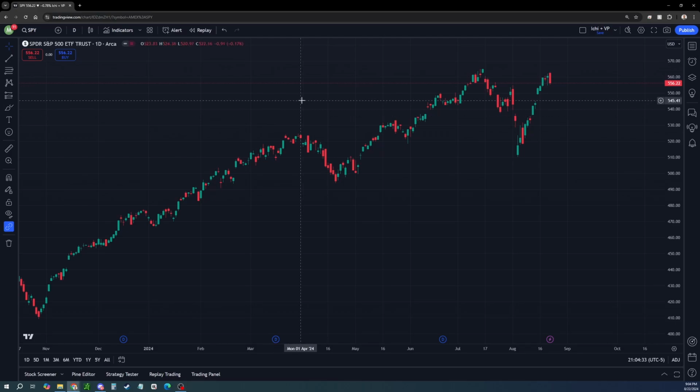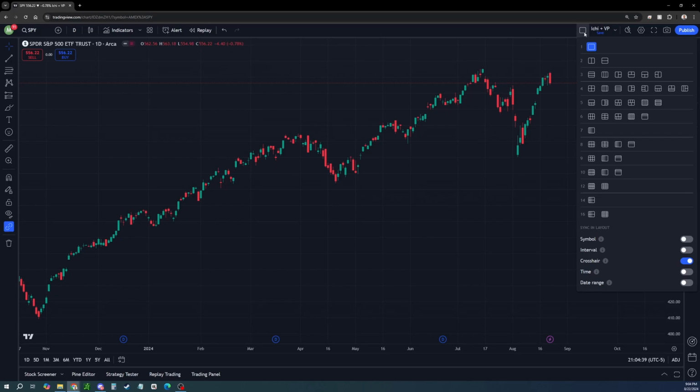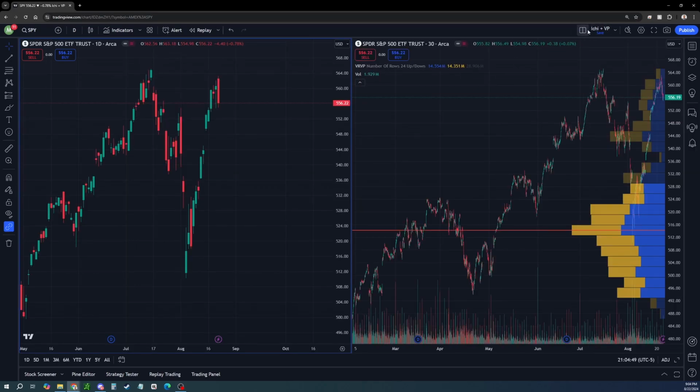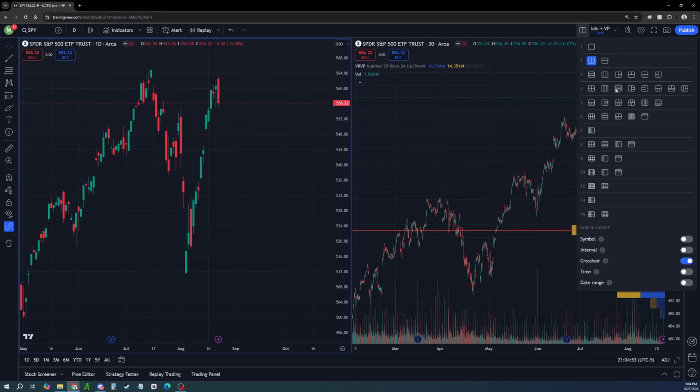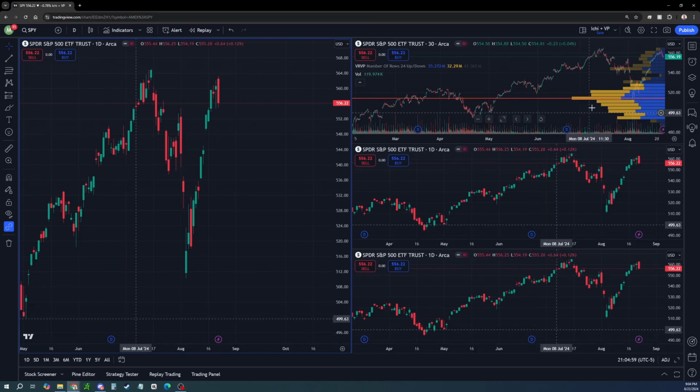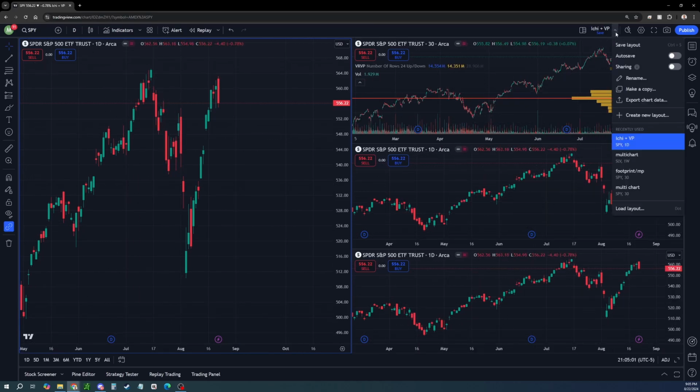So another important feature I want to cover with you guys is the ability to use multiple charts per one layout, and the ability to save indicators and whatnot so you don't have to set up your charts every time. So for example, if I wanted to use two charts on one layout, I click this button up here, the layout setup, and then I can just choose from any of these chart layouts. There's so many different ones to choose from. You can have a big chart on the left and some on the right. Personally, I actually have a layout saved.